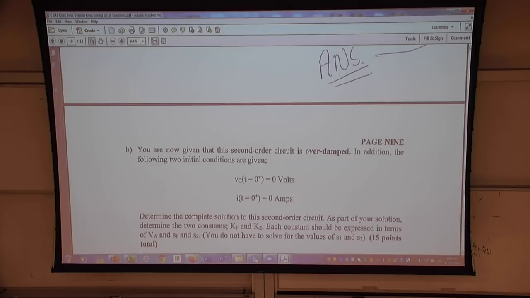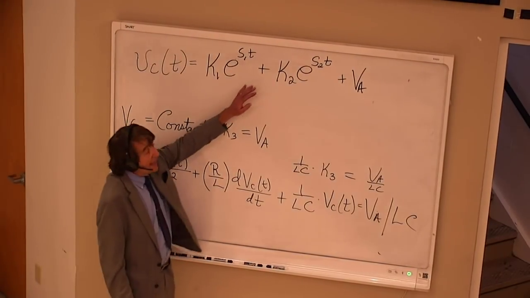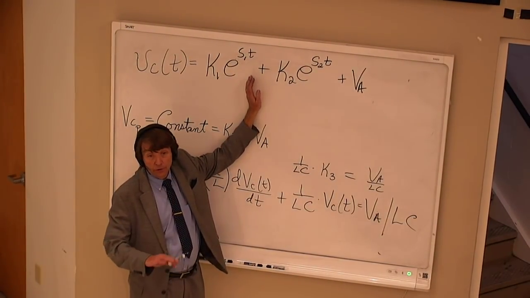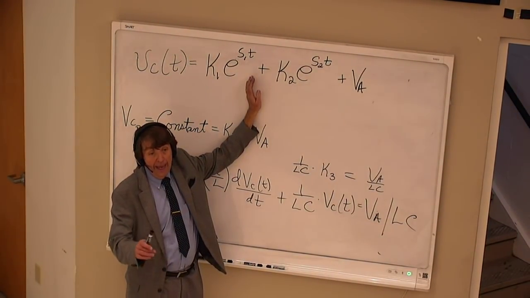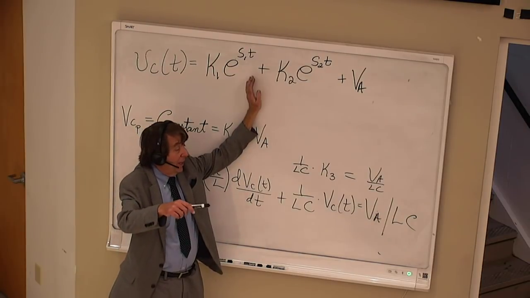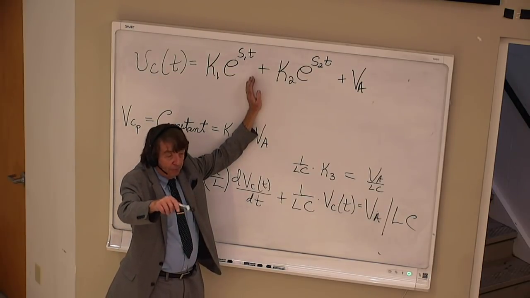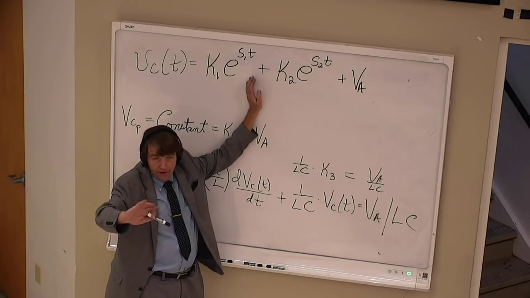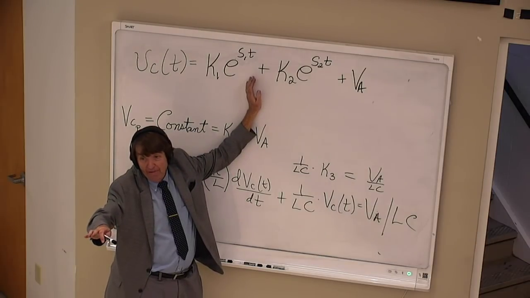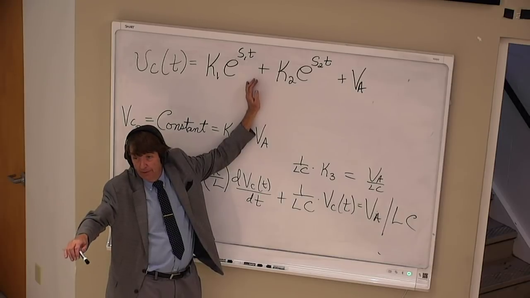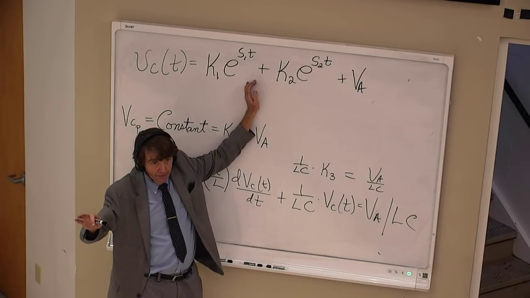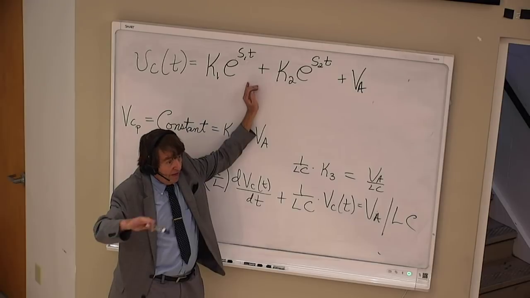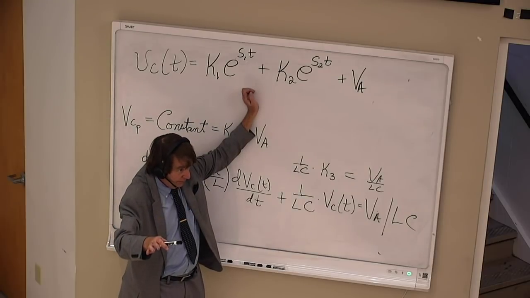Okay, so my colleagues, I now have the solution. Now, I didn't say you had to solve for S, so don't waste your time. S, if you remember what it is, it's alpha plus or minus the square root of alpha squared minus omega sub 0 squared. It's a plug-in. You only got 55 minutes for this exam. In this case, I didn't ask for S, so don't go solving it. If I didn't ask for it, don't solve for it, okay?